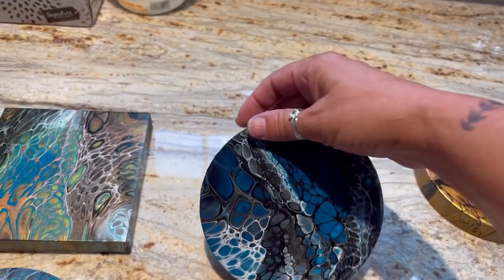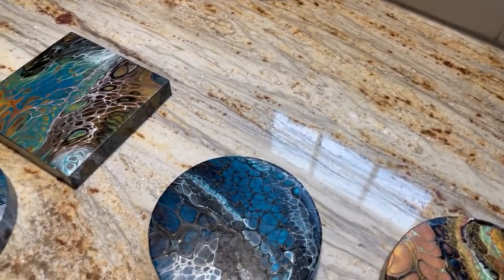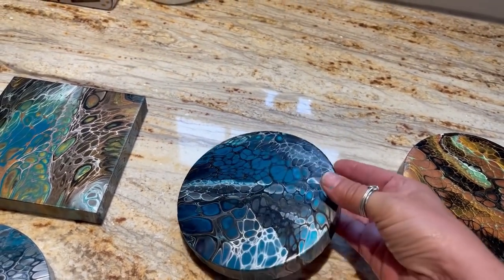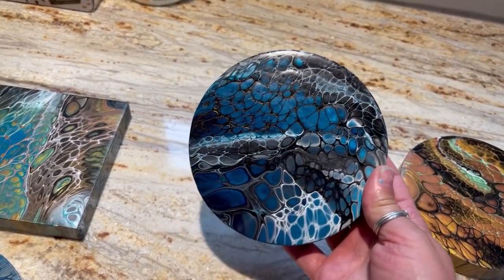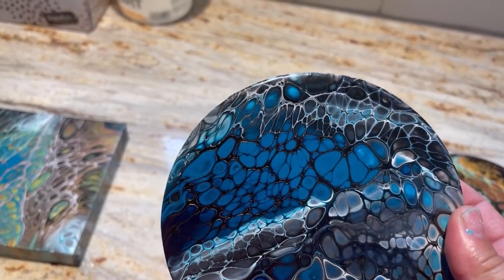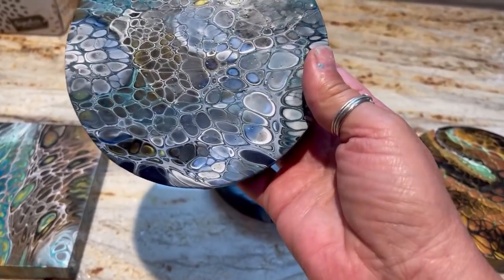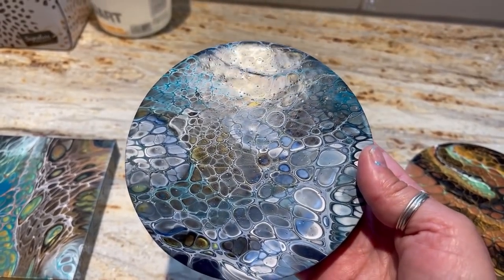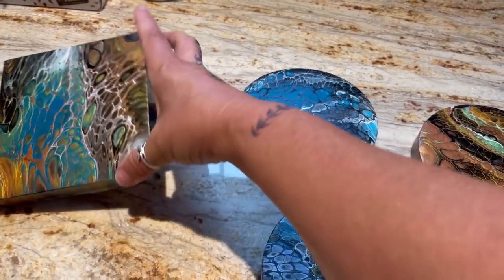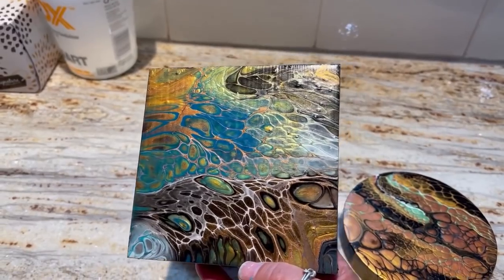In case you ask how I clean them: just wait a couple of weeks, then warm water with a sponge, a little bit of Dawn dish soap, wipe it off, quick rinse with cool water, and pat dry with a paper towel — that's it, you're good to go. There's that one — really cool. See the flecks of silver or gold in between the cells? Here's the one you guys missed — the blue one — it's got little specks of color in it too. Really pretty. I'm partial to blues and grays. And finally the square one — love that one too. Really cool. So there you have it.